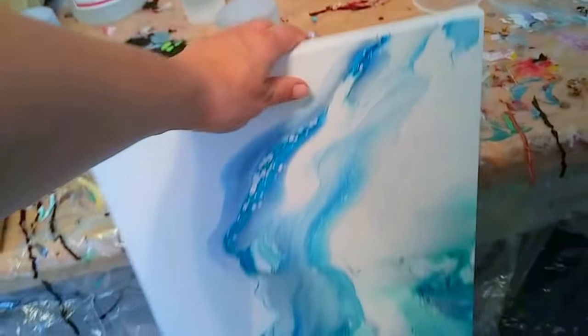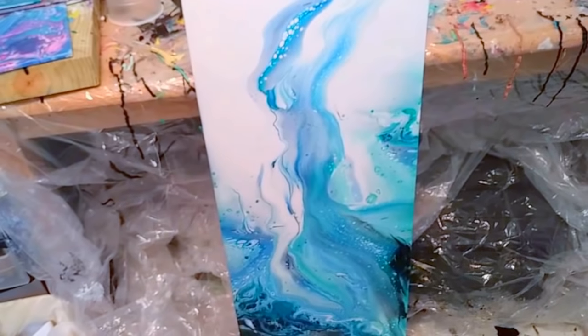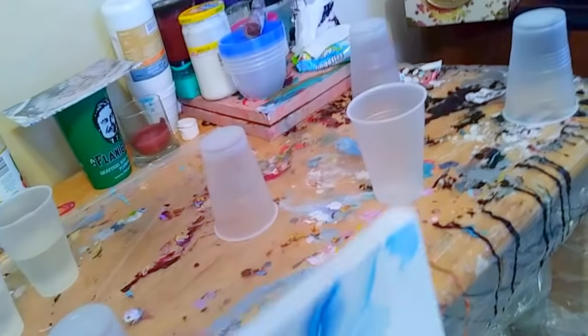I am really excited. I went ahead and prepped my canvas. I tore out some pieces of foam board, leftover stuff from my son's science project from years ago, and went ahead and supported the back of the canvas. Here is the painting. So we're going to be resining that bad boy up.